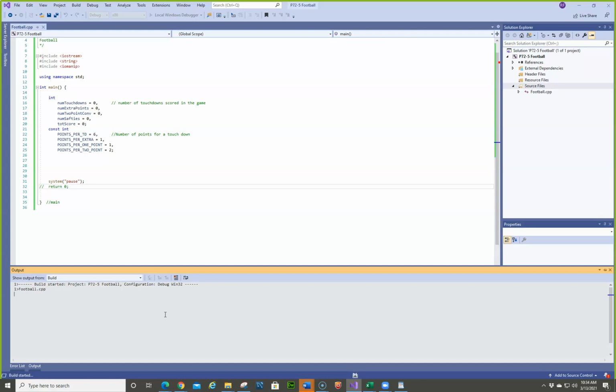Professor, what does the compiler do? The compiler takes the code that you wrote and converts it halfway into what's called object code, meaning it checks for errors and then converts it into a format that can be converted into what's called executable code, which is binary. So it's a two-step process. You have to compile it first, and then you have to convert it to an exe. So right now we don't have any code that we can execute.